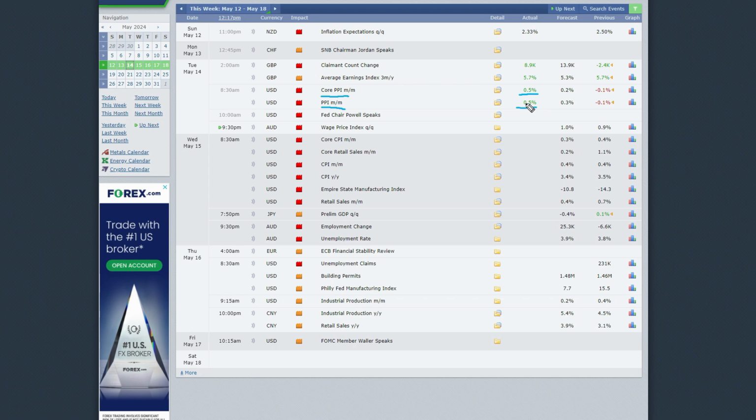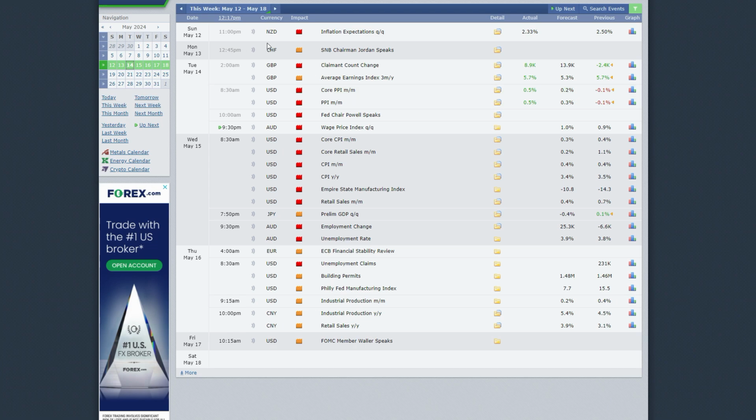And so right off the bat, a lot of people were probably thinking buy the US dollar because this is bullish for the USD. However, not so fast, because you can see over here, this previous number was revised lower. This little arrow next to these numbers on the Forex Factory calendar indicates that this was revised lower. And if you hover over this, it will tell you that this was revised from 0.2% down to negative 0.1%.